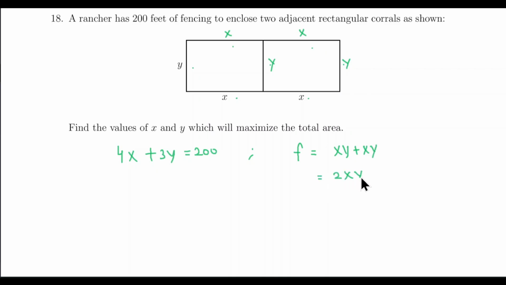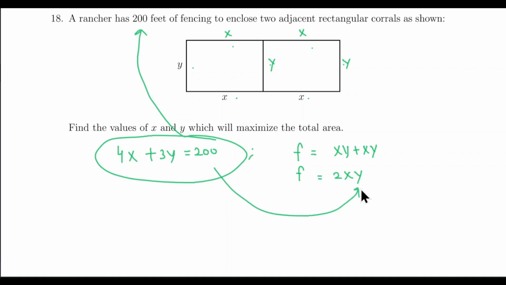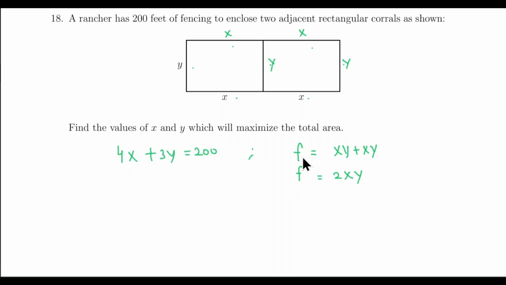So it's 2xy. And in order to maximize or minimize anything, you will differentiate. But you will have two variables in such questions. So in order to do away with the other variable, you have a condition given in the question. Using that helpful equation, you find that third variable, plug that back in over here so that this is only in terms of x. Then you differentiate and then you use the candidates test, of course. That's what we are looking for.